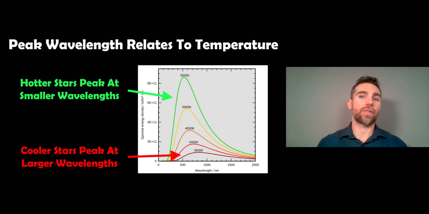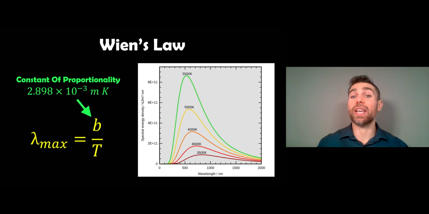So the peak wavelength relates to the temperature. You can see here that the green line, which is a green star, has a temperature of 5,500 Kelvin. That's peaking around about 500 nanometers. So it's basically peaking towards the shorter wavelength, which is obviously higher energy. The redder ones, cooler down, are 3,500 Kelvin, and that's peaking more towards like 800 nanometers. So basically, depending on where the maximum peak of that line is, will tell you the actual temperature of the star. So we can use Wien's law to do that basically.